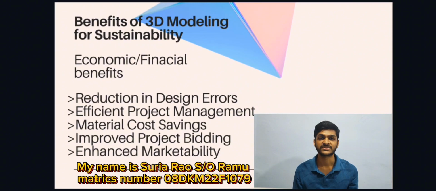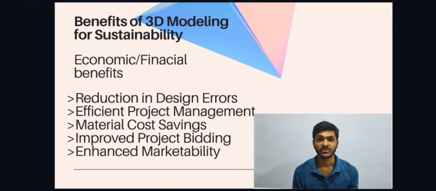The benefits of 3D modeling for sustainability, from the aspect of economic and financial benefits, are reduction in design errors. The reason I am saying this is because 3D models allow us to have a visualization of the project. This could help the designers or engineers to look at how they have constructed the design, and also detect flaws in the early stages.